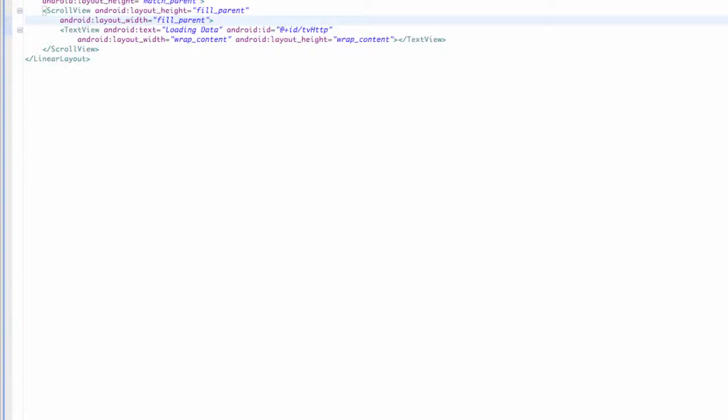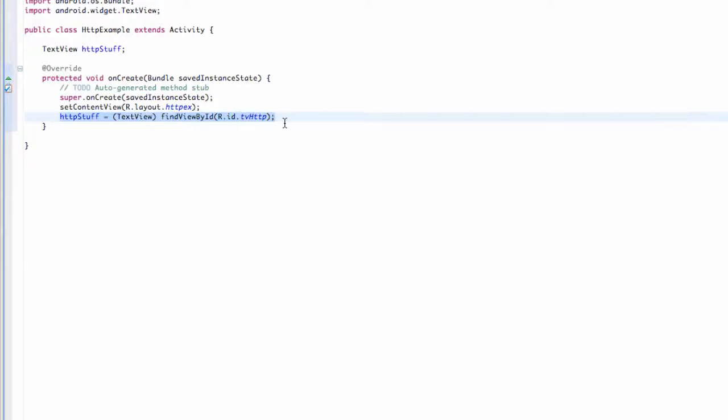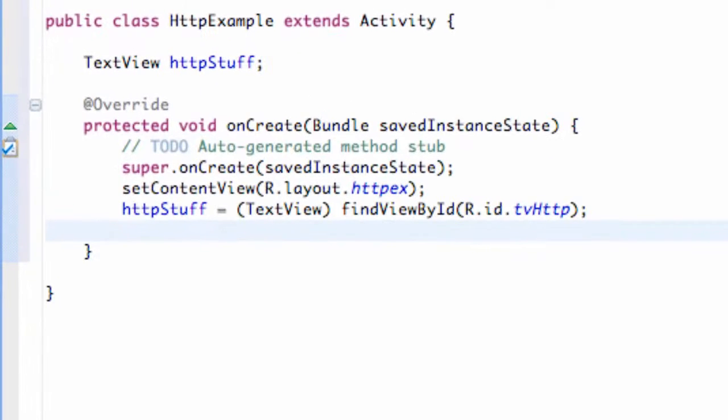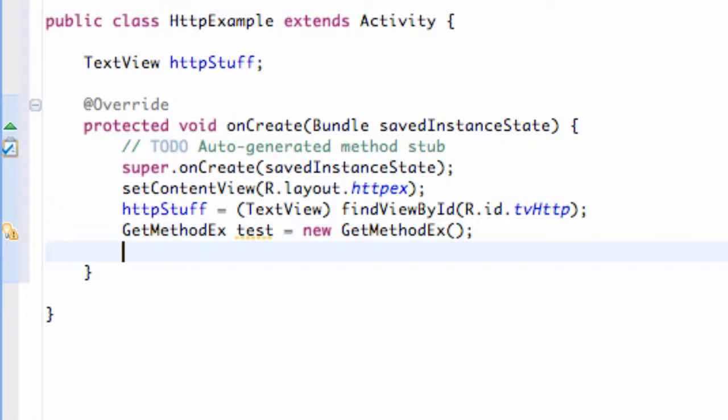So we're going to go back over to our HTTP example class, and all we're going to do is set up a new get method EX that we just created. We're going to call this test, and this is going to be equal to new get method EX, and then we can use that method.